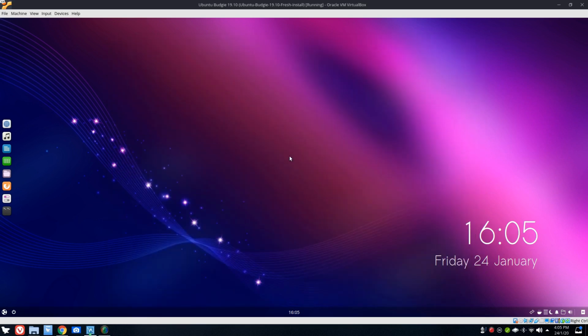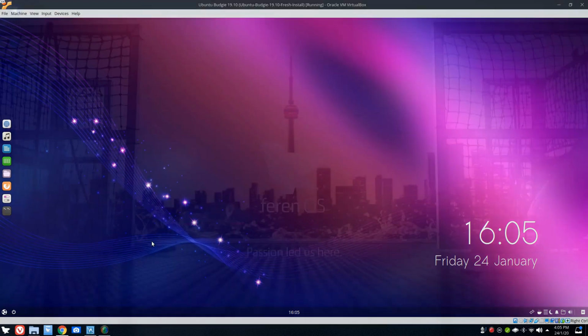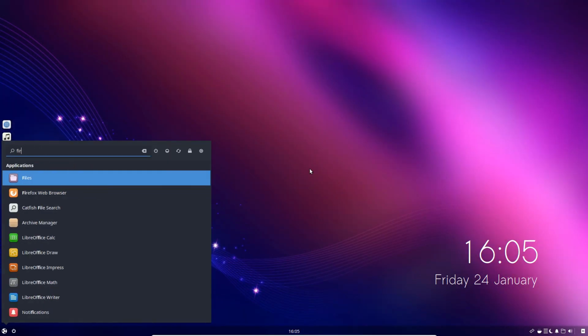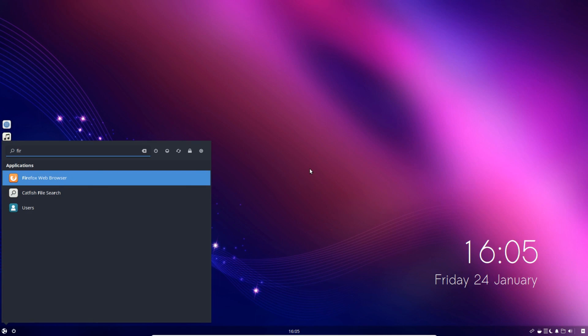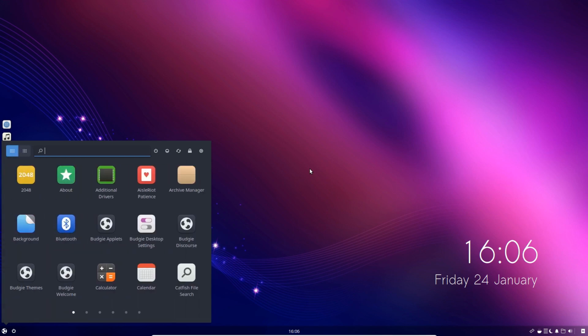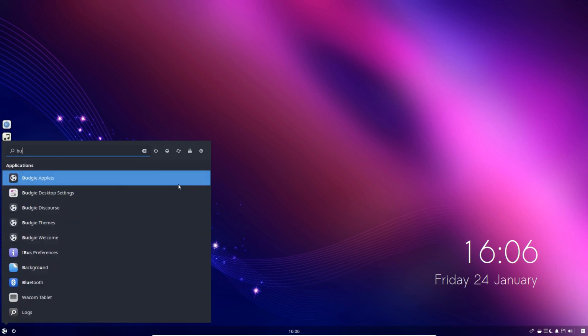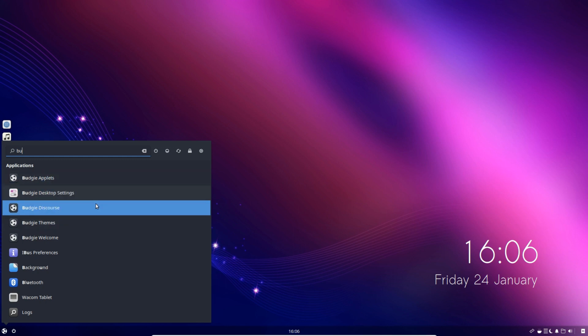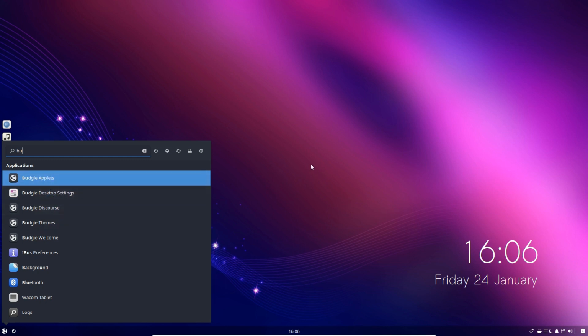So that's Zeitgeist Explorer installed. I don't know what my normal usage is on here, but let's just try. Files is probably what I've been using. Catfish file search and users. I suppose it hasn't had a chance to check out my proper usage at this point in time. Budgie Desktop would be probably, but Budgie Desktop Settings I've been using a fair bit. This is only a VirtualBox, so I have been using the desktop settings a fair bit. And Budgie Applets when I first started, probably another one.